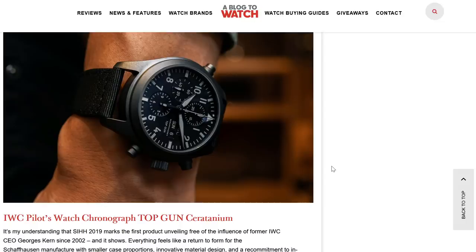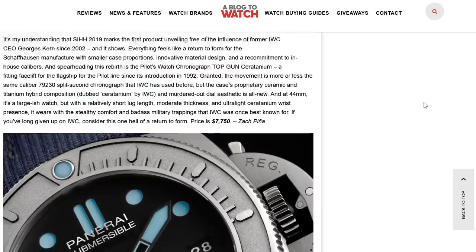Now, this is viable. Again, they had this little lab there at SIHH, and I talked to the guy about it. It's totally viable. There's a lot of materials out there that are viable, but the industry doesn't necessarily know how to use it, how to price it, and they're all scared. So there's this long list of materials that can be turned into watches. Look at Richard Mille. They choose stuff which is inherently non-luxury, but then no one else touches it. It's hilarious. You don't think it'd be impossible to come out with your own TPT carbon case? No, it's totally doable. Totally doable.